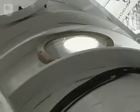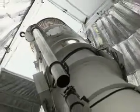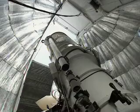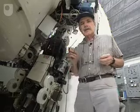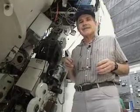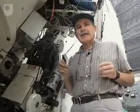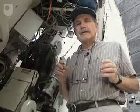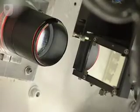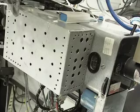And we throw away most of the light, maybe 9,999 parts out of 10,000 of the light we get. Then we also have to track very carefully because we're looking at things that are the size of a hotel in San Francisco as seen from here in Big Bear. So we have a very accurate tracking mechanism which follows the sun photoelectrically. Now the mirrors that are banging and clanking back and forth direct the light to different cameras and different filters of different wavelengths.